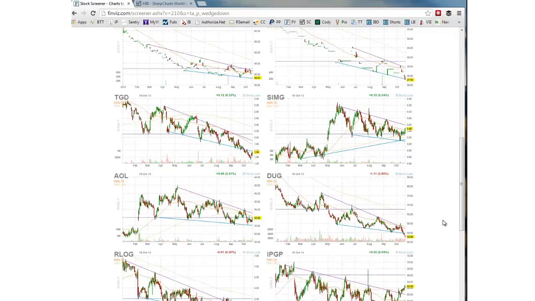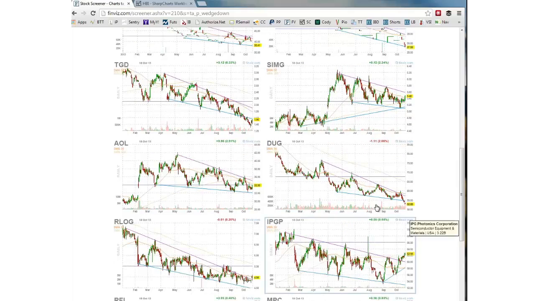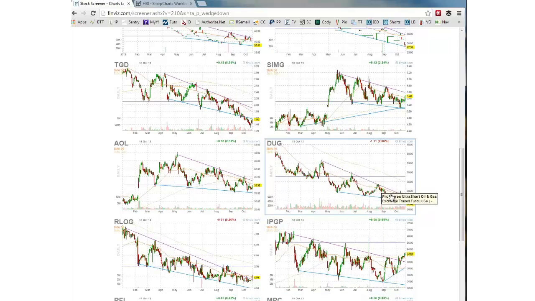And a falling wedge you expect to find in a downtrend. And so this one of Doug, which is an inverse ETF, is a classic one. It's a very nice looking wedge in a clear downtrend with the wedge formed. Now the wedge is always formed with lower lows and lower highs, but the highs are falling faster than the lows, and that's what forms the wedge. You can see this pattern here is getting narrower and narrower as you move from left to right on the chart.